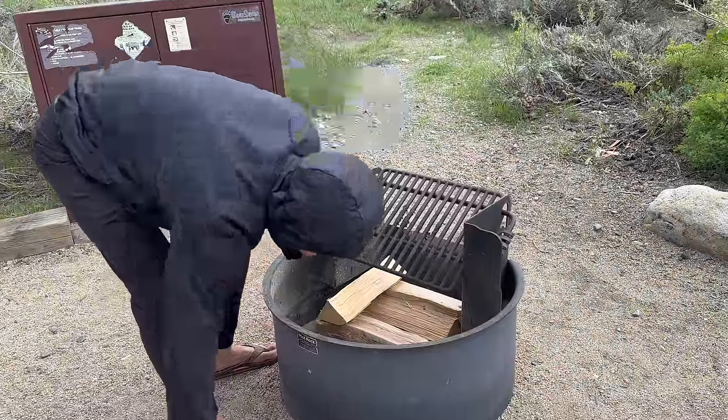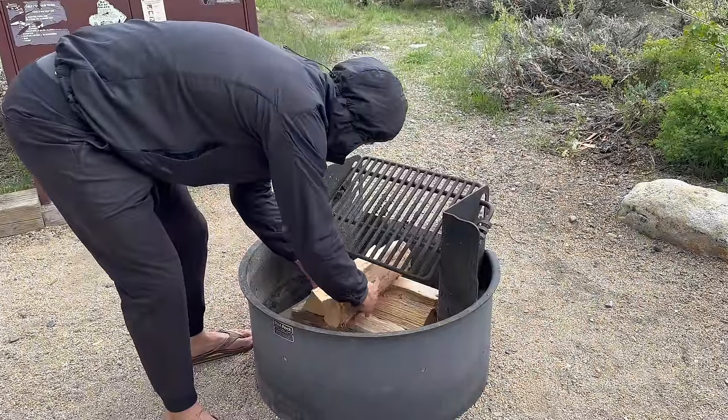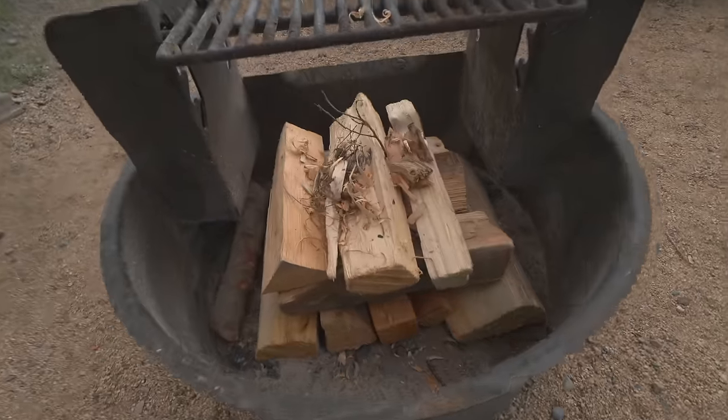I saw this thing on REI, so I want to try the pyramid technique where you do bigger logs, medium logs, smaller logs, and kindling on top, and it goes down. But it looks like this. I don't know if I did it correctly or not. But I also have a fire starter I'm gonna add too. I know I'm cheating, but I have some fire starter. Looks like granola. I'm gonna place them in between the wood as well.